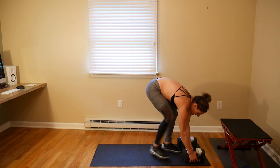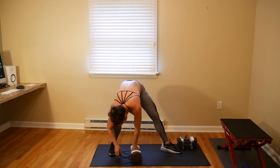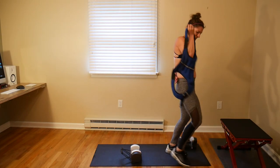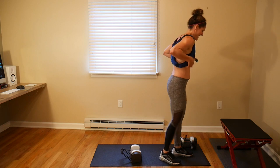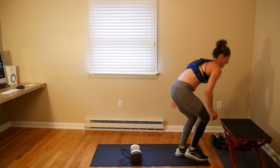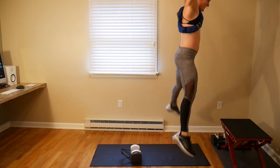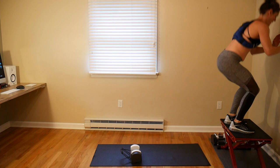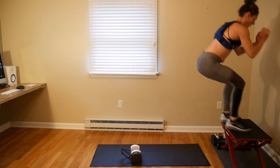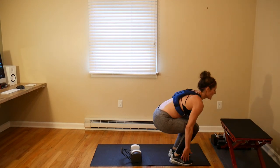Do your box jumps and star jumps again. Sometimes, I'll tell you what, power blocks are great and sometimes they're really hard to change. Okay, let's go. Box jump, stand up, bring it down, star jump. Up, down, star jump. Up, down, star.